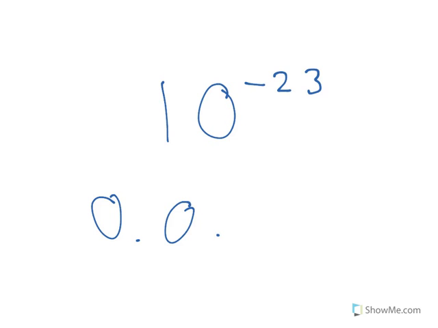So, for example, you've calculated the number of air molecules in a room and you find it to be 10 to the minus 23. A mistake has been made here because 10 to the minus 23 is 0.00...023, which is a fraction. If you're describing the number of things there are, then you can't have a fraction. So this is clearly wrong. In fact, the mistake that's likely been made is that you've accidentally divided by Avogadro's number rather than multiplied by it.